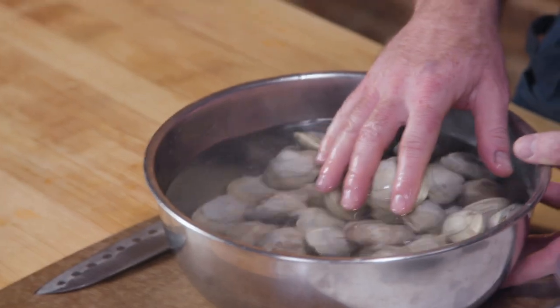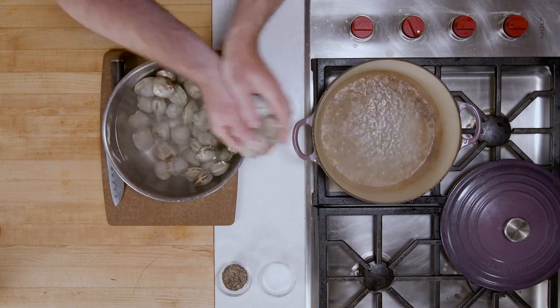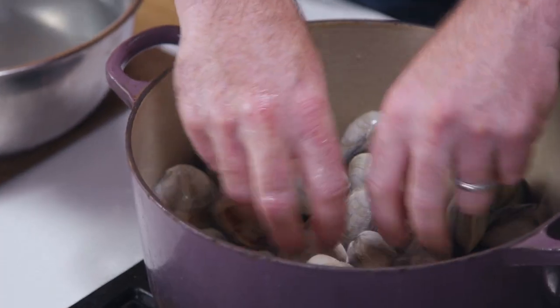To cook these clams, when you bring them home you want to let them sit in some salt water — just kosher salt and cold water in the fridge. That'll get out a lot of the sediment on the clams. If you don't do that, you'll get some gritty bits, which is not good. Then we're going to steam these guys. You want about a half a cup of water, and I'm going to go ahead and put in all these clams — just dump them in and try to spread them out a little bit. Put the lid on and those guys are going to steam until they pop open. You don't want to add too much water because we're going to use the cooking water as our clam juice. Just half a cup of water to develop steam — we're steaming them, not boiling them.